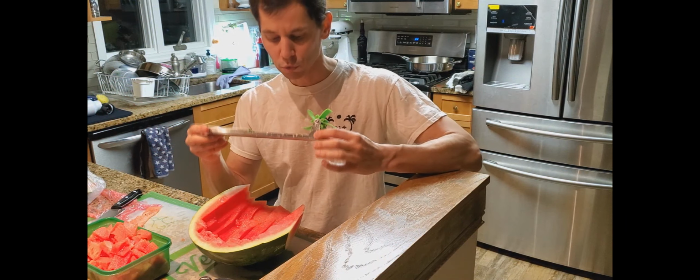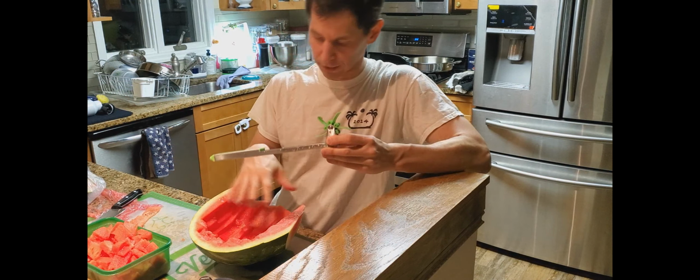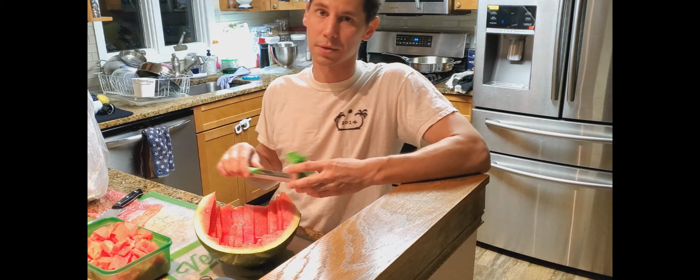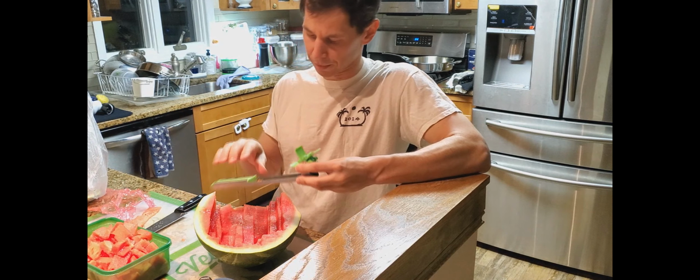So while this is really cool to save some time cutting the guts of the watermelon, you're still going to need a knife, no matter what you do. Unless you want to throw this out or put it in your compost. I've got the rind right here. I'm going to throw this in my compost so I don't waste it. But you're not going to get all the watermelon with just this. You definitely have to bring out the knife and cut up the rest of it.